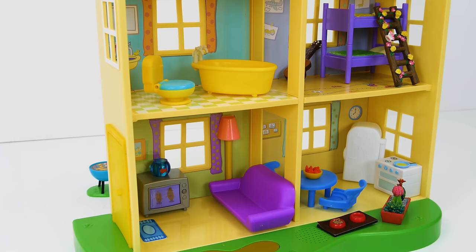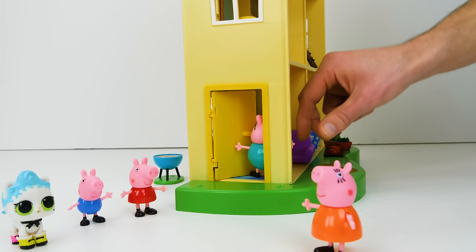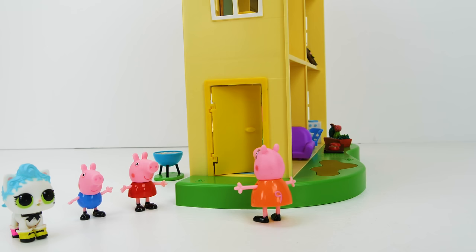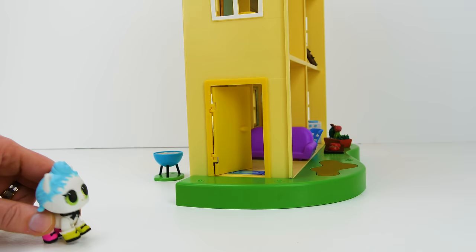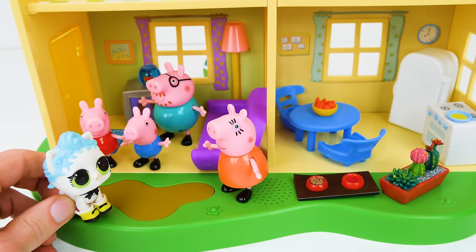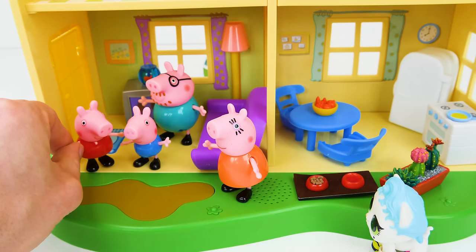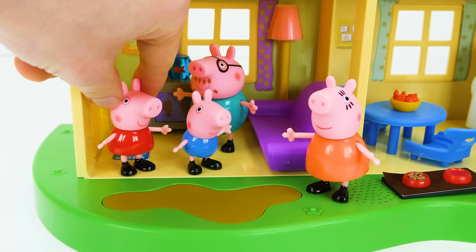Now our giant new house for Peppa and her family is complete! Check out how awesome it looks! Now it's time to invite the Peppa family to come on over! Wow! That's certainly a big house! Let's go inside and check it out! It's amazing in here! Come on in! Meow! Meow! Don't forget kitty guys! I think kitty is hungry! Aw, what a good girl! She must have been really hungry!